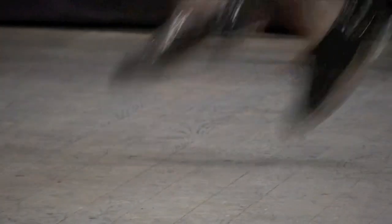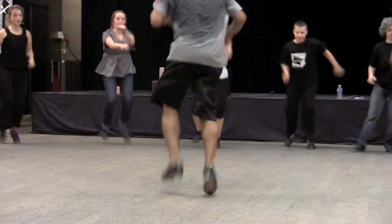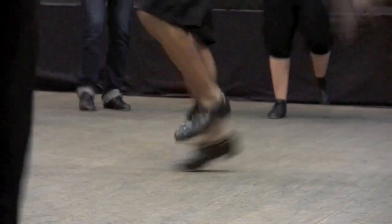And what's special about the Jason Samuel Smith tap shoe? Well, it's one of the most comfortable tap shoes ever. I really appreciate the tone and the sound that the shoe creates. It's built to sustain a lot of dancing — reinforced in all the places where the shoe would split apart or break. The leather used is very high quality, and the taps are a bit bigger than normal, so it creates a different sound and the taps last longer. In general, it's a very high quality, comfortable shoe.